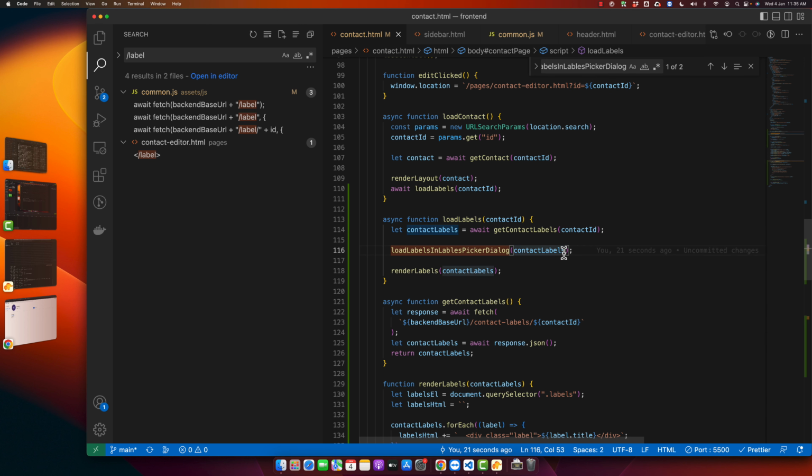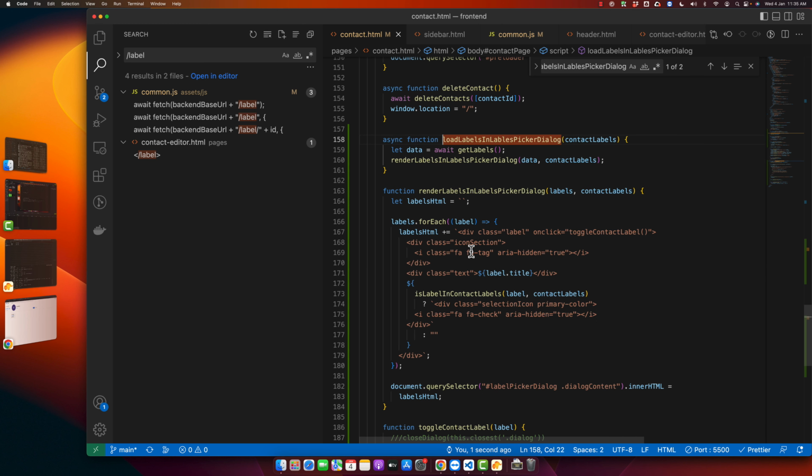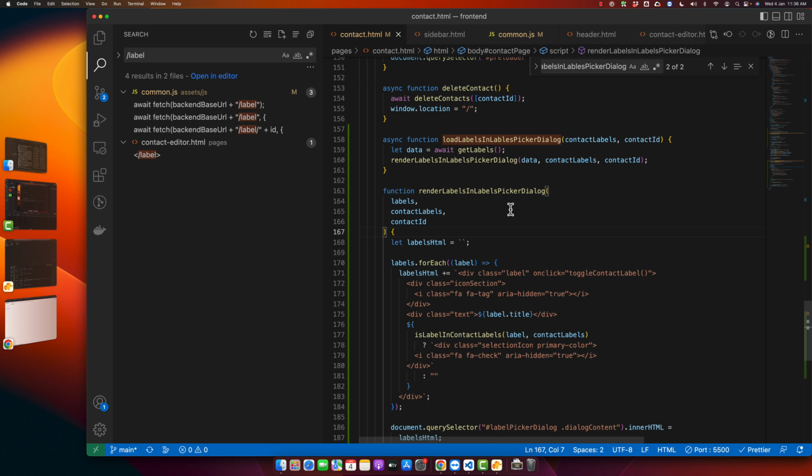I can pass it from there, and we have to receive the contact ID here as well. Now I have to pass the contact ID here as well. And obviously we have to add the third parameter, that would be contactID. Now I can pass this contactID into this function.